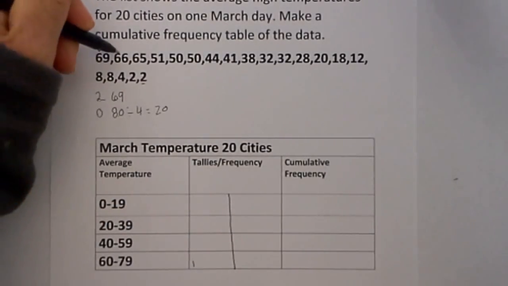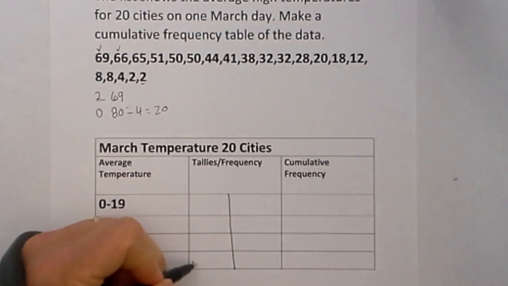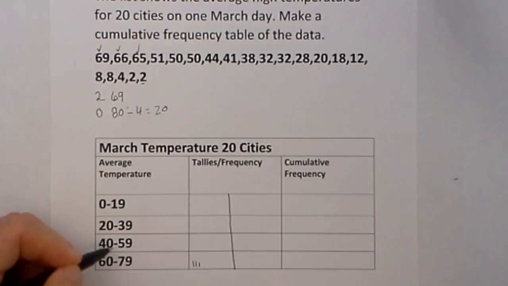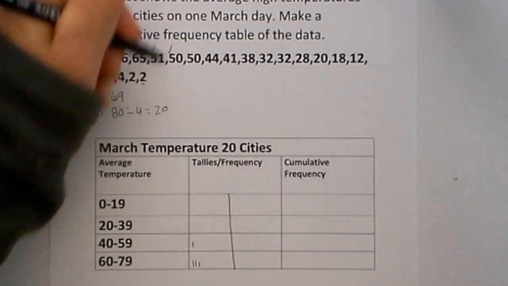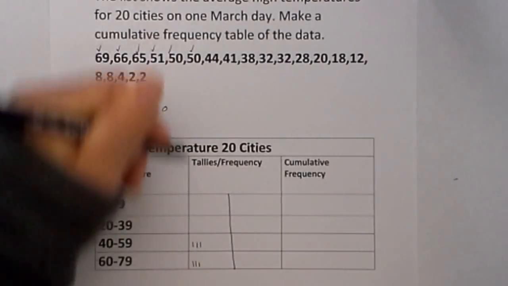Now I do a check and then a tally. That helps me not to leave a number out. 69 a check and then a tally. 66 a check and then a tally. 65 a check and then a tally. I then move to 51. So I need to move to this range. A check and then a tally. Check and then a tally. Check. I will stop saying that.